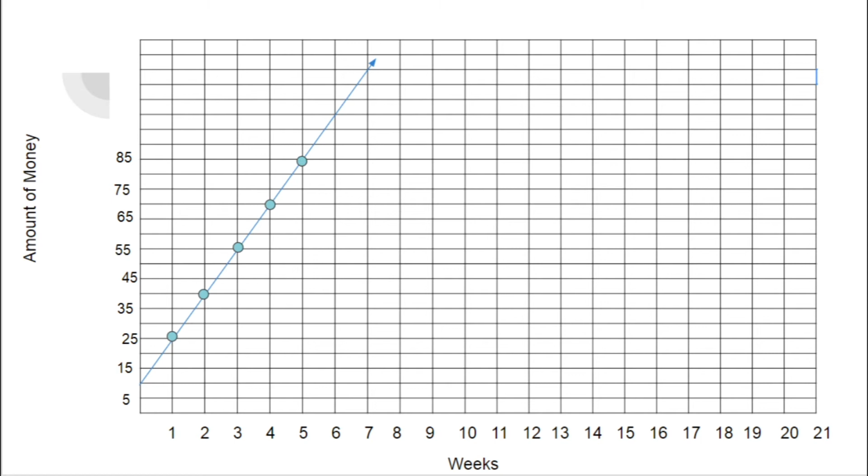So if you go up to 5 weeks over here, and you go up and go over, you'll see that it connects to $85. And then if you look at these points, they all connect at points where our x and y intersect properly. If you look over here on your y, you'll see that the line does not start at 0, 0 in this corner, but at 10. This is signifying the $10 that Amanda had to begin with. So, is this line linear and proportional, or is it just linear?